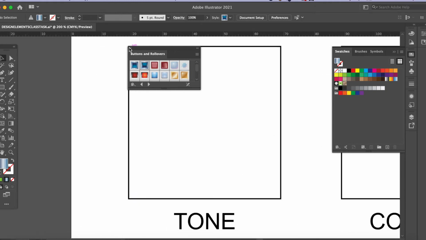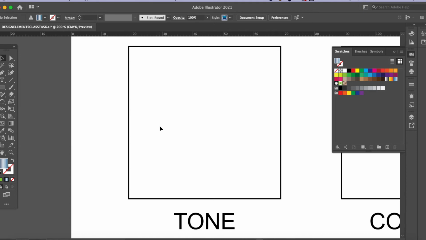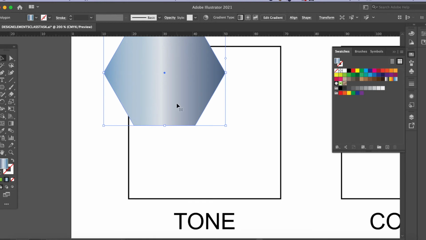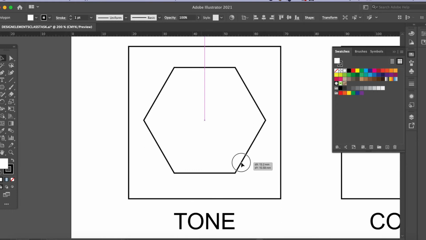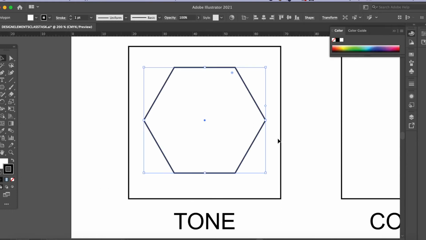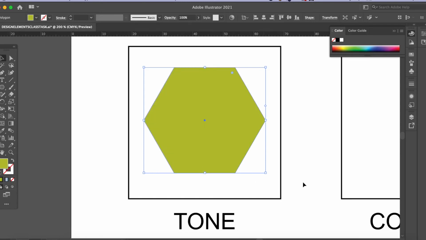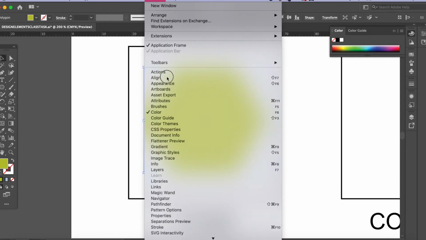Okay, down here we have tone. So tone is light to dark of the same colour. We're going to use a gradient function to do that. So draw another shape. So we've got something to start with. Oh, whoops, I've got it set to what I was using before. Draw another shape. We want to fill the shape with a colour for now so that we can see it's there. Now over on the right hand side there should be, actually we go to Window and we go to Gradient.